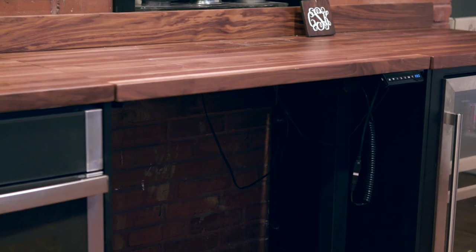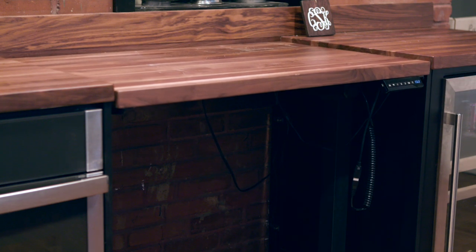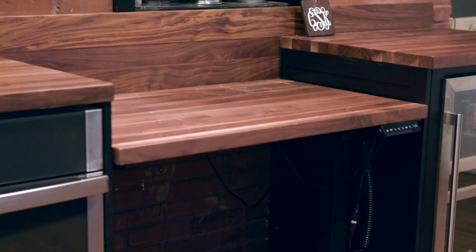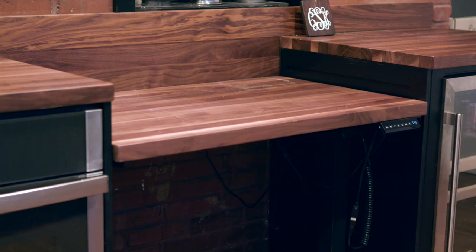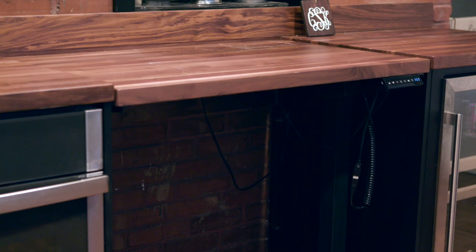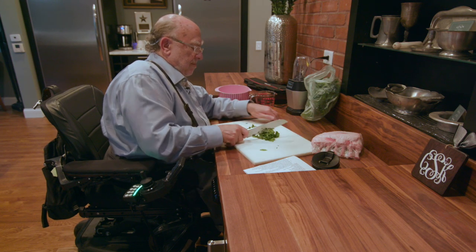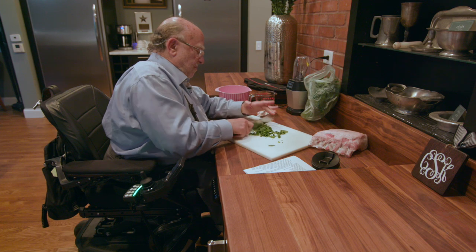And you're the ones that found that in the commercial industry. And this walnut top that you put on it is phenomenal. It looks really great, but it functions. The first time I really used the flexible function of it was for Easter, because you guys got the kitchen finished right before Easter, and I had the whole family over, and my little grandson, who was 5 years old, wanted to pour the waffle batter into the waffle iron.